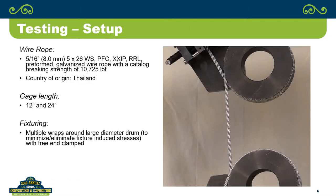Okay, so the wire rope is basically a 5/16 or 8 millimeter, a 5x26 fiber core. This is the standard, it's XXIP. It's the standard rope that you'll find a lot of places in the industry. It's the standard rope that the company that I work for sells. Country of origin for this rope is Thailand.